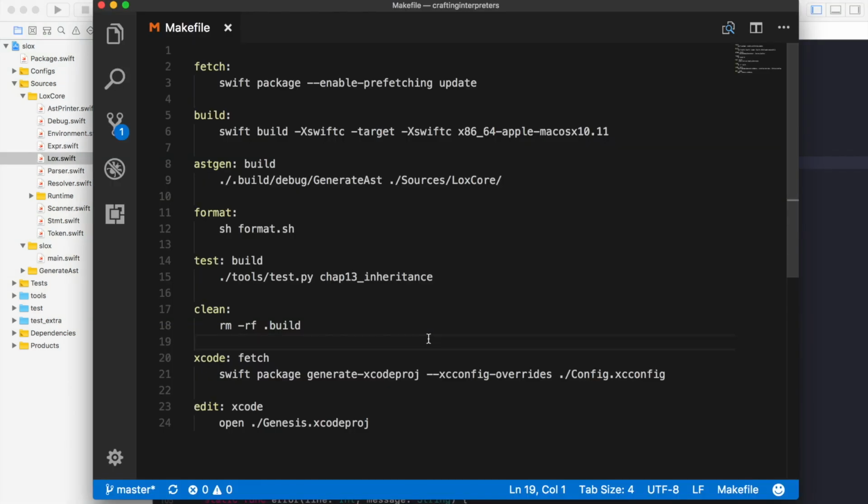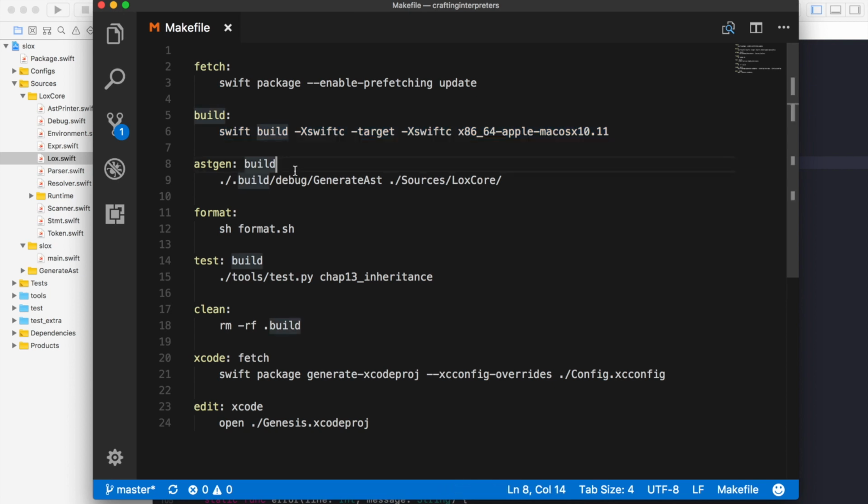Now, apart from the Swift code, I also have this makefile that helps me manage the project itself. I have basically a fetch that does all the Swift Package Manager updating of the libraries. Then I have a build step, which, you can see, if I didn't have this, I would have to write all these parameters, which I never remember. So it's much easier to just have an automation script to do this.